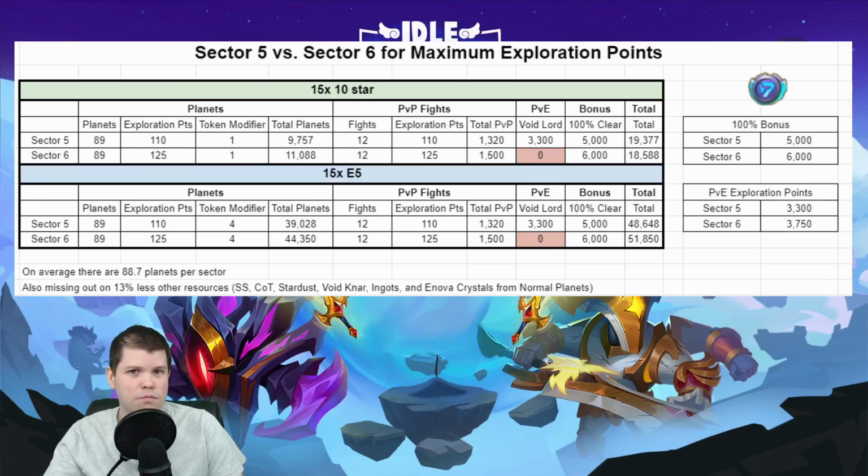Every planet you explore, you get a certain base amount of exploration points. I'm using 110 versus 125 here. So on Sector 5 you get 110, on Sector 6 you get 125. That's if you cleared Broken Space 7, and that's if you're a monthly subscriber, a monthly card holder. Okay, that's how many you get on those planets. And you get plus 400% for an E5 hero compared to a base 10 star.